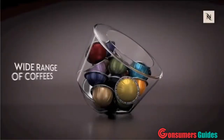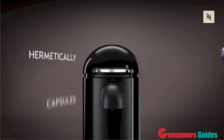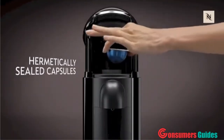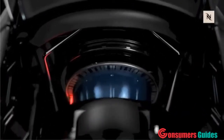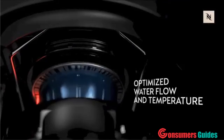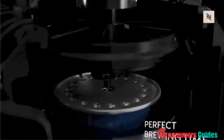Nespresso Virtuo is a gourmet coffee range that uses an innovative blend-specific brewing technology called centrifugation. With a simple touch of the button, the capsule begins to rotate, allowing the machine to read the barcode on its rim and automatically calibrate the perfect brewing parameters for that particular blend.